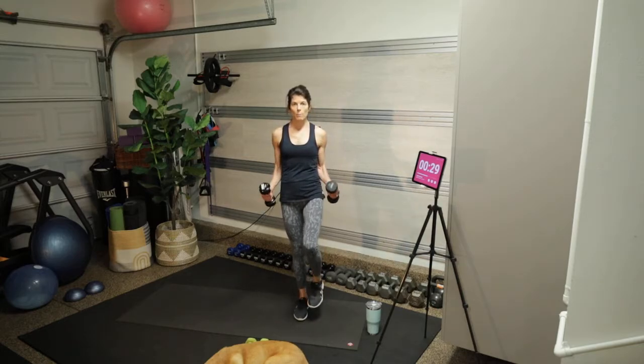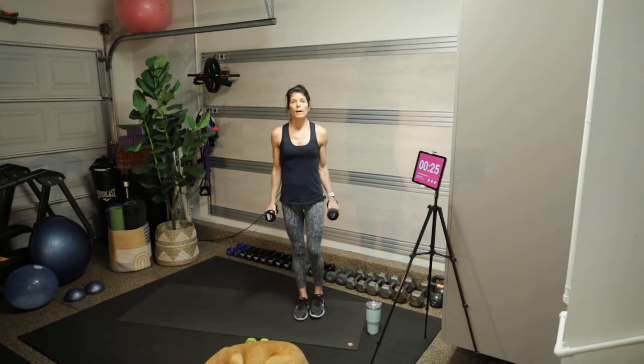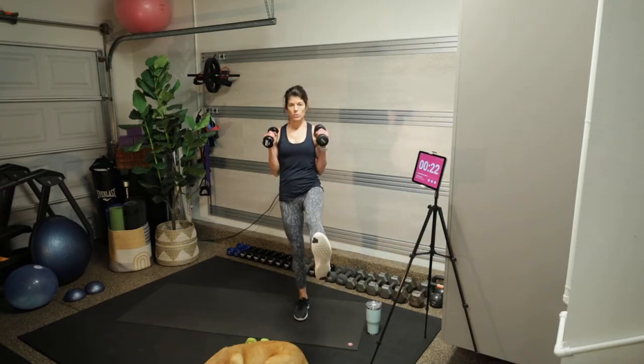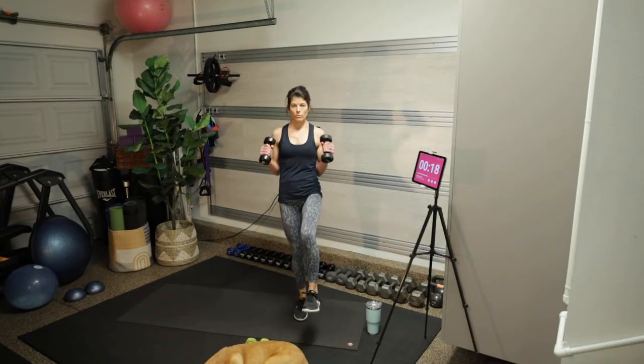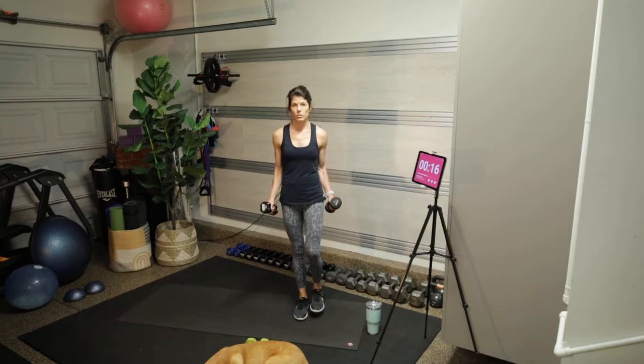Heads of the dumbbells come up towards the shoulders, the fronts of the shoulders. Elbows stay pinned into your side, and we're not just letting those dumbbells flop down, right? That's where we're getting that extra work.